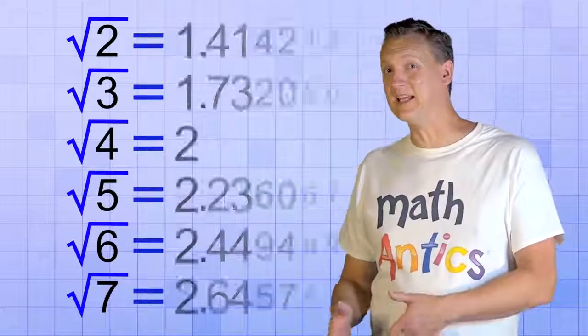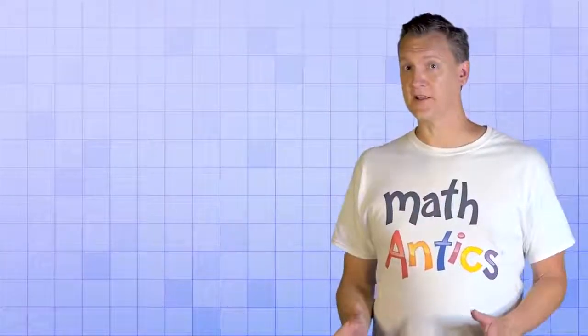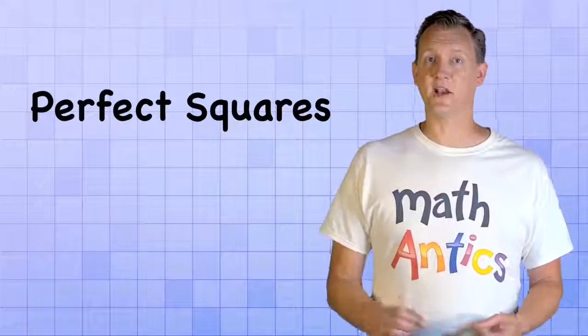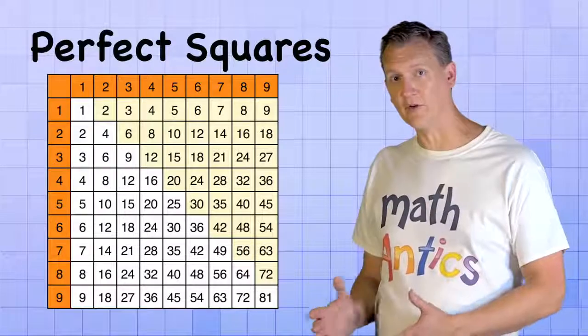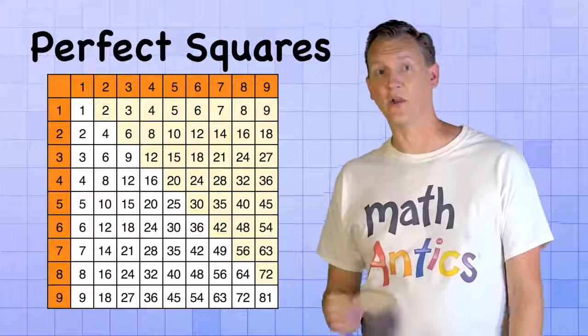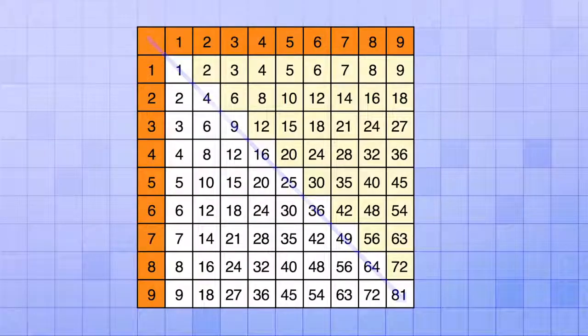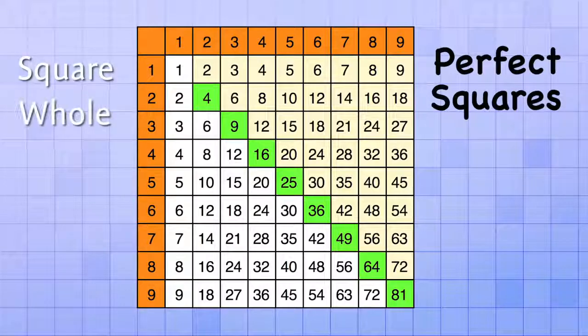And even though square roots are the most common, they're not always easy to find. Most are still going to be big, long decimal numbers, except for the perfect squares. It's easier to find the square roots of the perfect squares because their answers can be found using the multiplication table. On the multiplication table, have you ever noticed that all the answers to problems where the same number is being multiplied together are on the diagonal of the table? In other words, 2 times 2 equals 4, 3 times 3 equals 9, 4 times 4 equals 16, 5 times 5 equals 25, 6 times 6 equals 36, and so on.